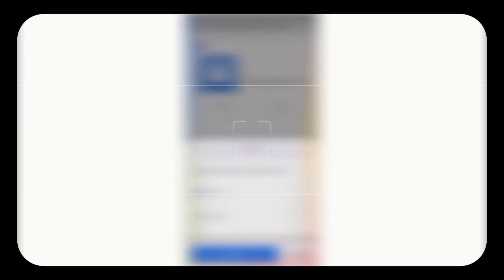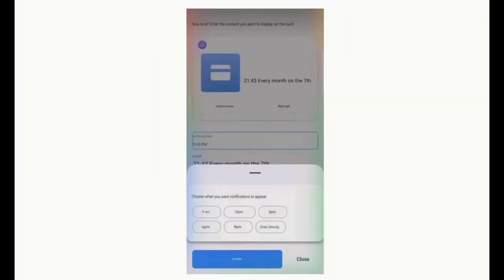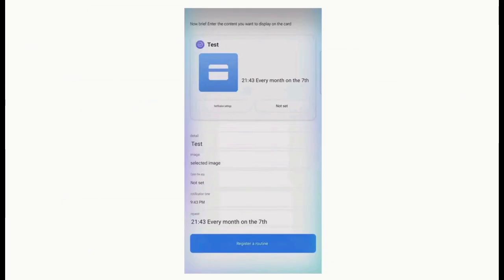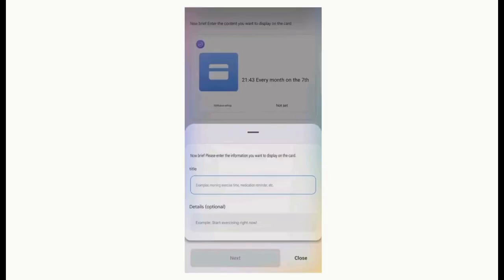Here's what you can do with these customized cards. Set the time and day — you determine when the card will display. For example, you may set a card to appear every weekday at 12 p.m. to remind you to check your calendar or activate your music app in the morning. You may also program the card to do anything when you tap it, such as launch an app, alter a setting, or send a message.